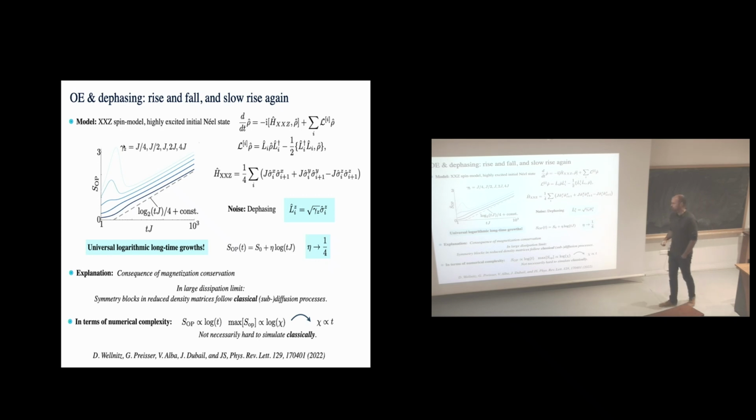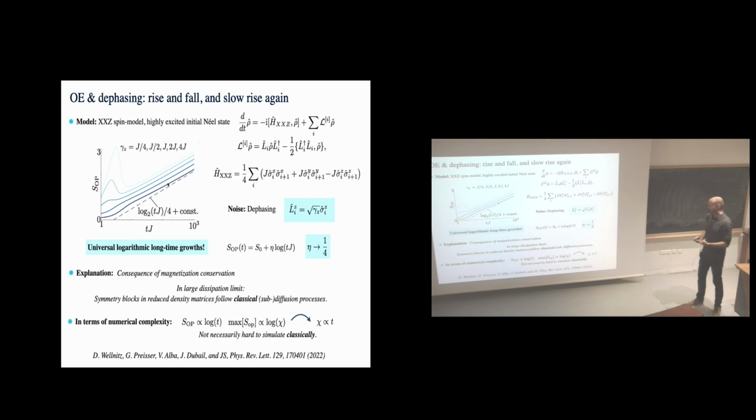And what we found, I cannot really tell the whole story here, is that this is a consequence of the fact that in this type of model you have a strong symmetry, a strong conservation law. If you think about the total magnetization of the system, and you start in a Néel state in an infinite system, your initial magnetization is going to be fixed. And also these Lindblad operators themselves preserve the magnetization. Then if you go to long times and think about how your density matrix looks, it's going to have a block diagonal form, with blocks of different symmetry sectors with different magnetizations to the left or the right of the chain.